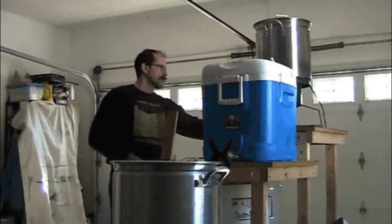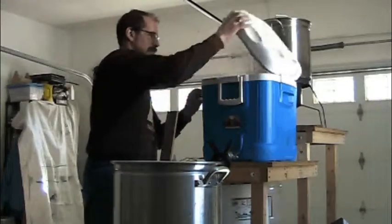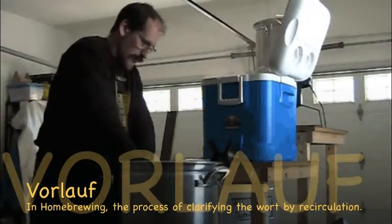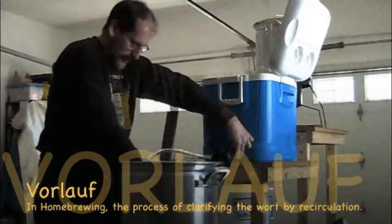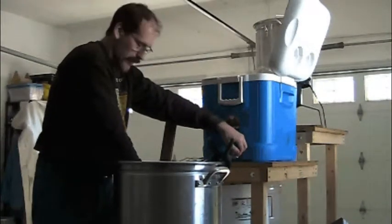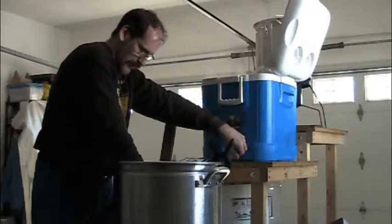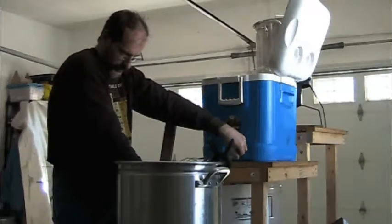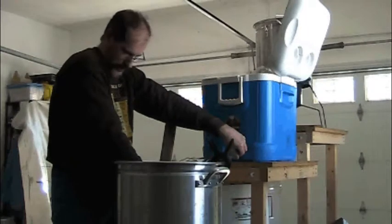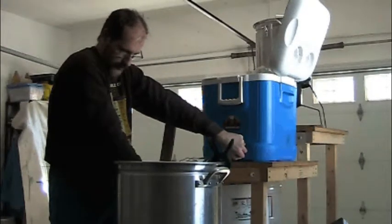The mash is now done. I've got my sparge water heating up — it needs to go to 168°F, not quite there yet. In the meantime, we're going to do what's called vorlaufing, or barloffing. That's where we take some of the wort from the grains and start the sparge a little bit into a two-quart container — not directly into the brew kettle. We're just trying to set the grain bed so that our wort is nice and clear when it comes out. On a dark wort it's hard to tell when it's clear, but I usually draw off about three quarts and that does pretty well.